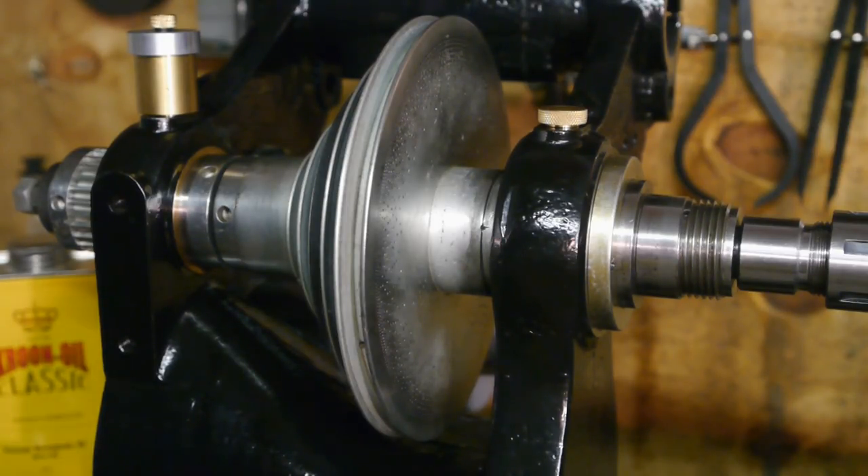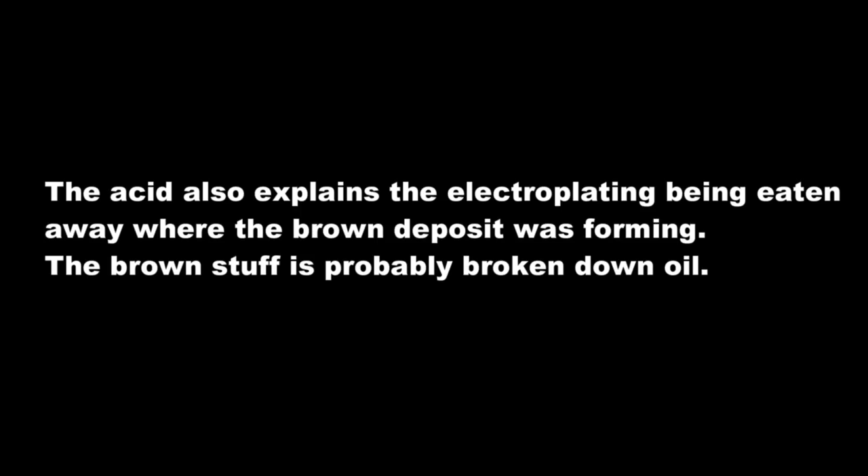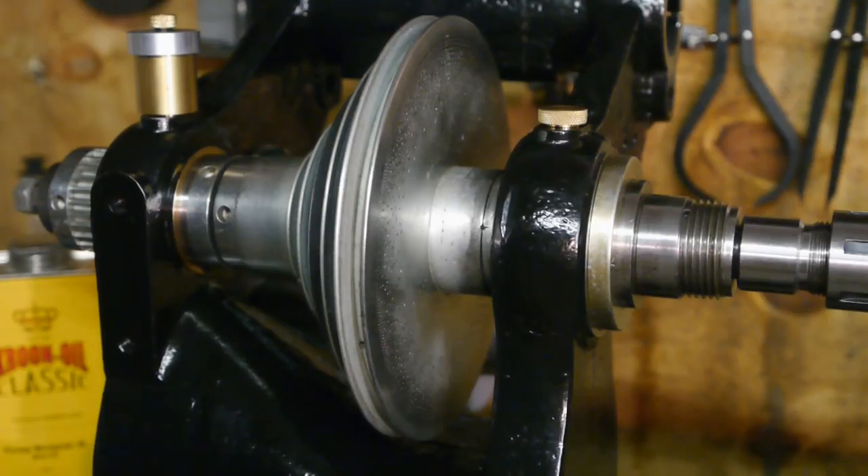I would never have guessed that the problem was hiding within the cast iron pulley. I'm lucky I didn't reassemble the same day — if only a few drops had come out, I would have assumed I messed up cleaning the bore and continued reassembling. But in the end it's all my own fault since I just had to have the pulley electroplated. The spindle does start to drag a bit when turning between centers — it's the pressure from the tailstock that makes the spindle bind. So it looks like this wasn't the last time I disassembled the old spindle.